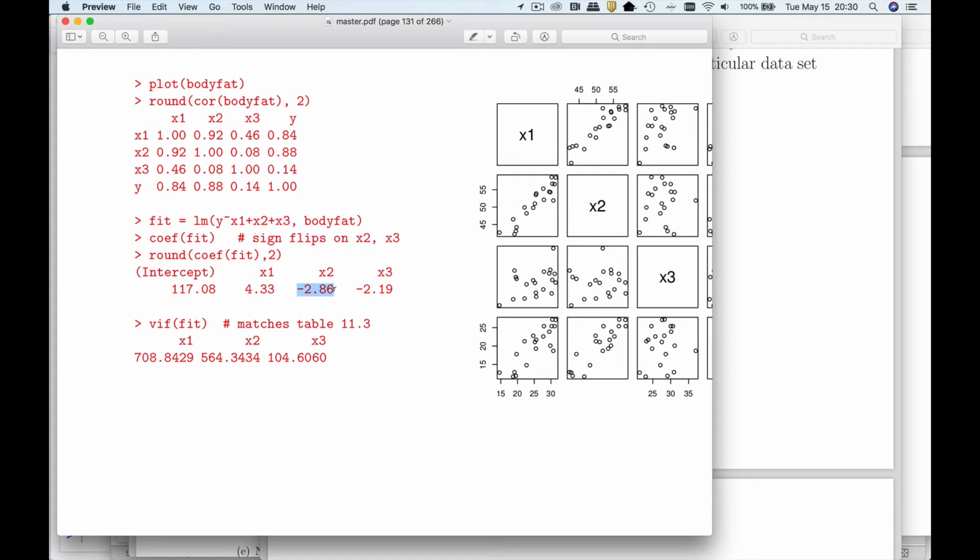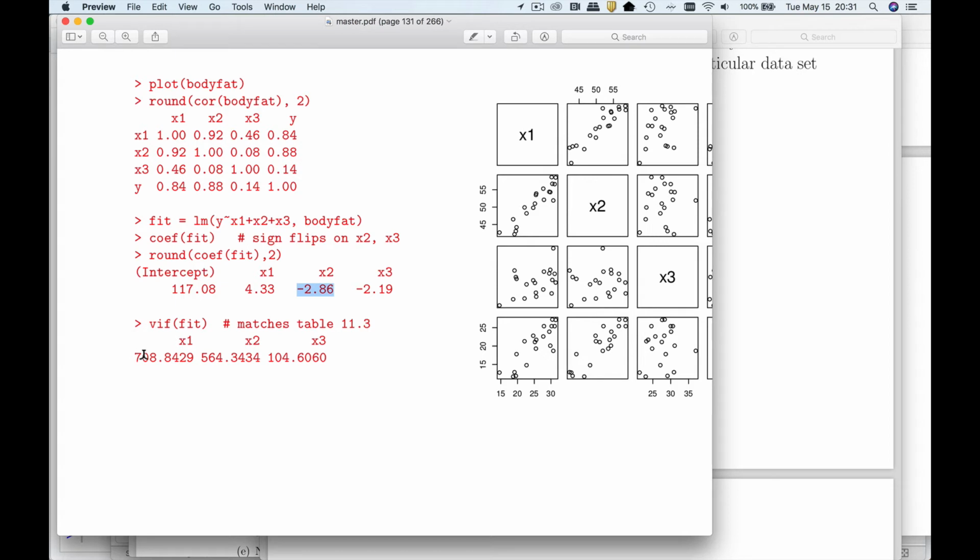So the interpretation of this is, well, the larger my thighs, the lower my body fat. And of course, that seems like nonsense. What's happening here is these two variables basically go in the same direction. But if we put a negative sign on this, that's fine as long as we make x1 way bigger. So if x1 has a much stronger effect, we can get away with having a negative coefficient on x2. But that seems all pretty silly.